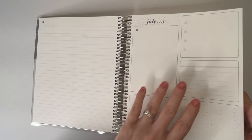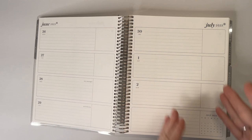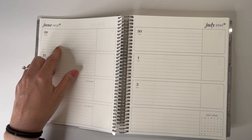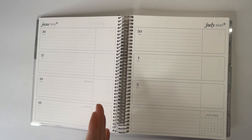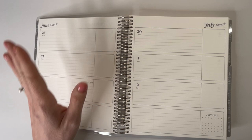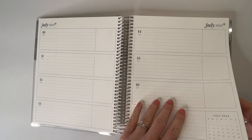This is what the horizontal layout looks like. You get the week view here and horizontal days, as opposed to the vertical or the hourly, which is also a vertical version of the planner. Most people will write appointments here and then maybe priorities here, or vice versa. I'm usually more of a vertical planner, but if I'm doing memory keeping I like this better. I would love to write a memory and maybe even print out or draw a little picture, or write a word of gratitude for all of these. You have the extra notes section down here and the calendar in the corner — I like having the calendar so I don't have to turn to the beginning of a month. You get four to five weeks and then a blank page, and then it starts all over again.